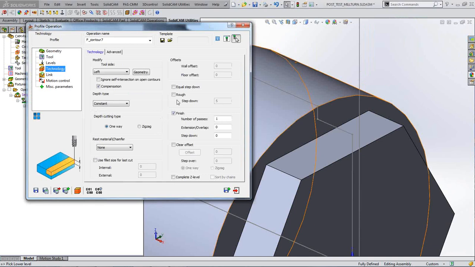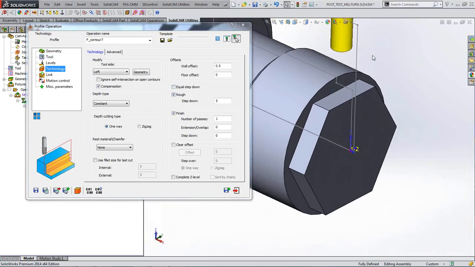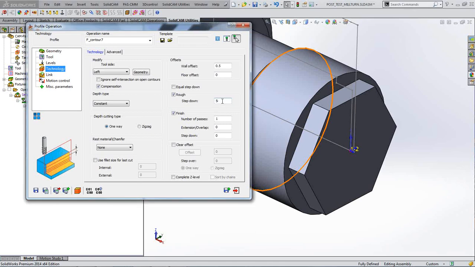Okay. Technology, I'm going to do it exactly the same as before. Well, actually, I'm not. I'm going to rough it and finish it with this one tool this time, because time is running on, and I don't want to be doing the same thing as before. You get the idea. So I'm going to step down again, 5mm step downs, and step across in exactly the same way, 5mm off, 5mm in. So there's our strategy. Rough with 5mm step down, leaving 0.5mm on, and 5mm step over, and then I'm going to finish it all at the same time. One thing I haven't done is looked at my geometry, so I'll quickly do that now.